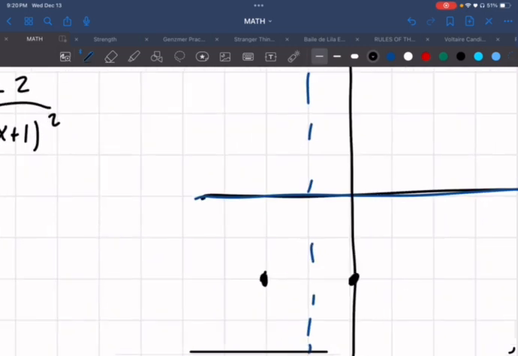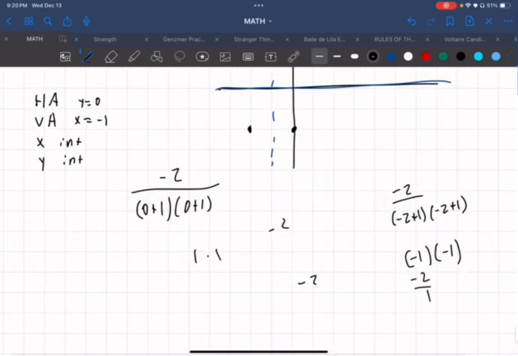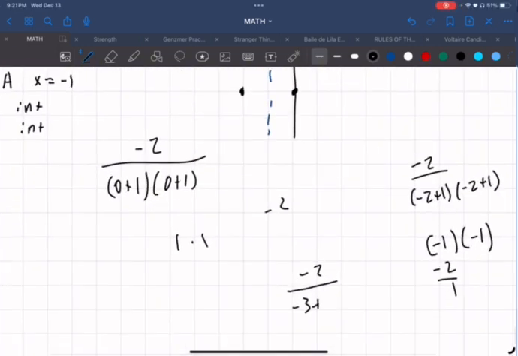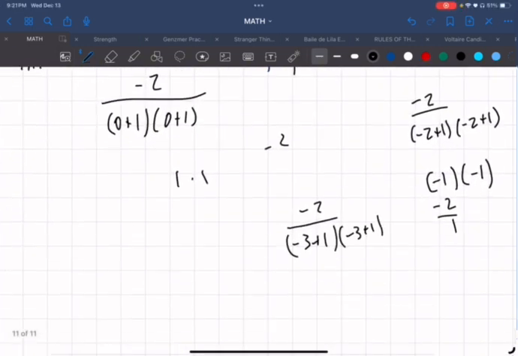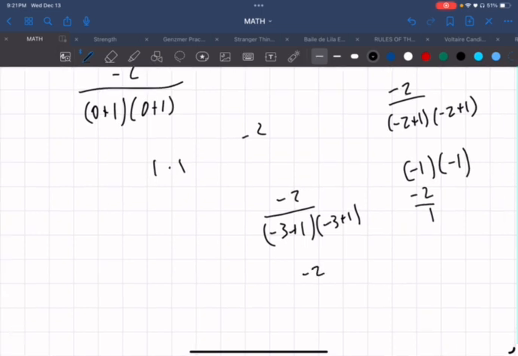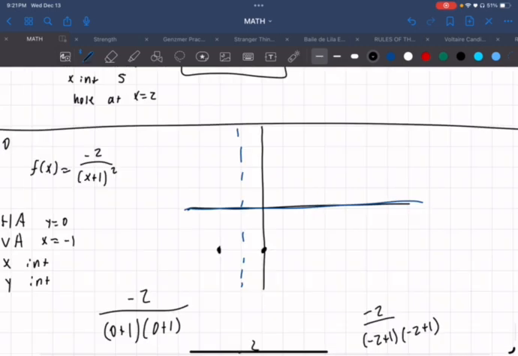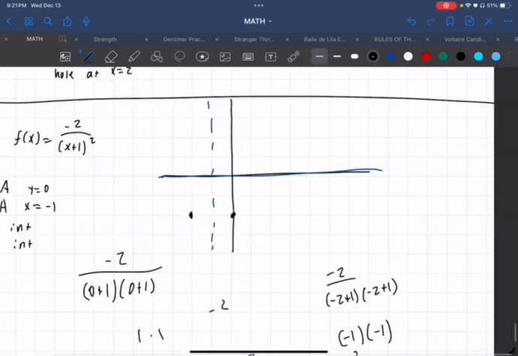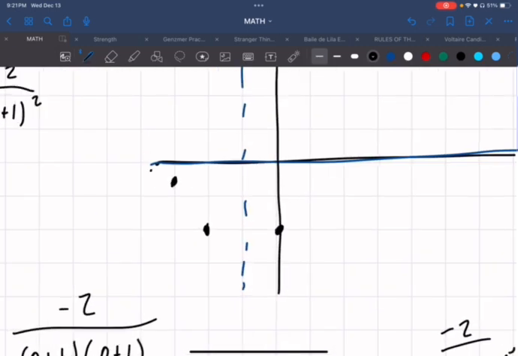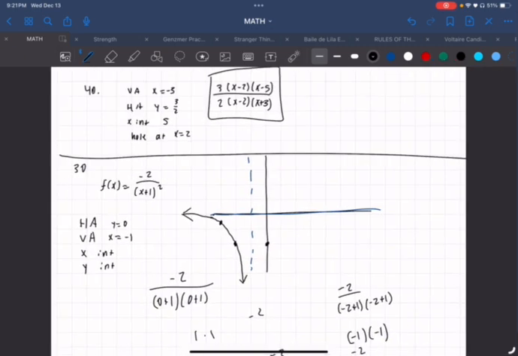Interesting. Okay. Let's try negative 3. So that would be 1, negative 2. 4, negative 2. So negative 1 half. So where is this? This is the right way. Negative 3. This would be negative 1 half here. So we can then just assume that it's going to do this. Because what else would I do? And then this one we would have to plug in more points.